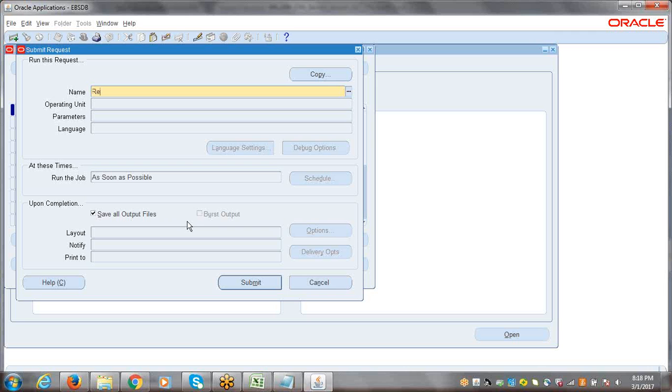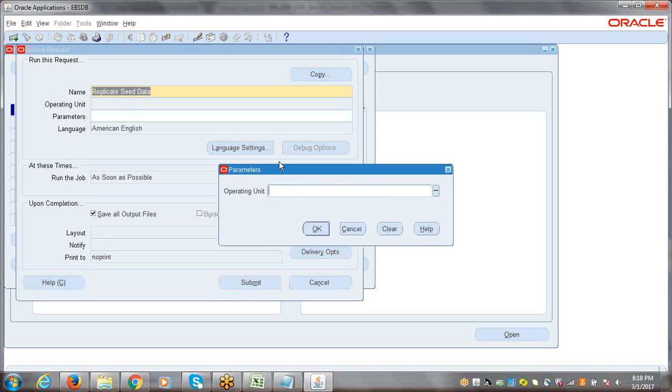The program name is replicate seed data. What is the meaning of replicate? The English term meaning, I am just asking the term meaning. Duplicate or copy. Yes, exactly. Here we can say copy. Duplicate or copy, both are the same. So copy. That means what we are trying to copy is seeded data. Here they have given it as seed data, that's nothing but seeded data you can call. Okay, at the program level, the naming they have given is seed data, nothing but seeded data.